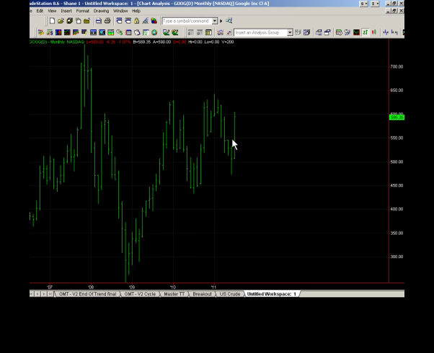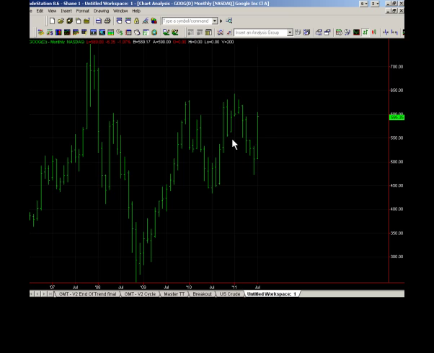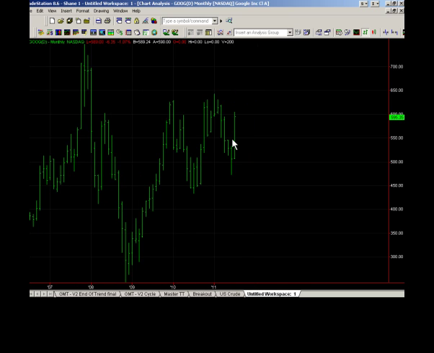So that's a really handy little shortcut. Up arrow will expand, down arrow will compress. So instead of using our decrease bar spacing, increase bar spacing up the right hand side, just use your arrow and that will increase and decrease.